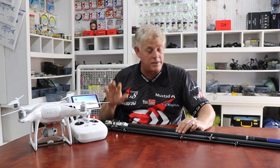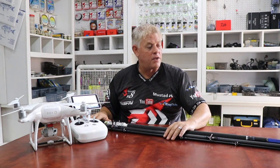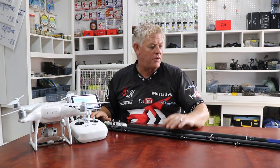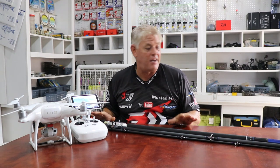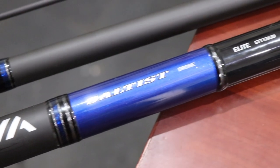This rod should be available in the last half of this year from August — something to really look forward to. This is for those really big sharks and skates and for getting bigger baits out there. This is one of a few rods coming. Really exciting development again from Dawa — this is the Dawa Saltis Drone Elite, 12 foot 6.